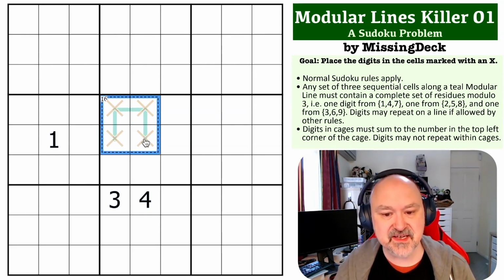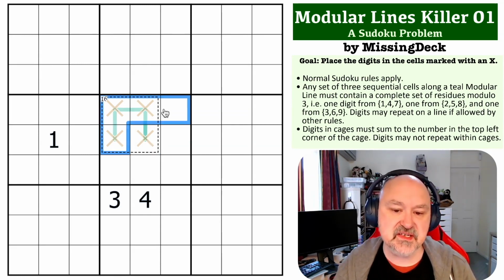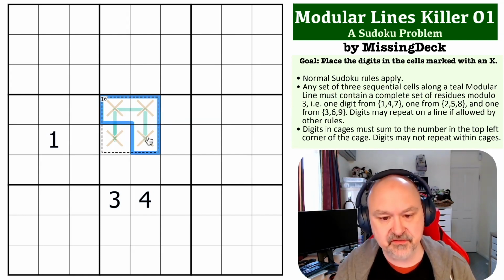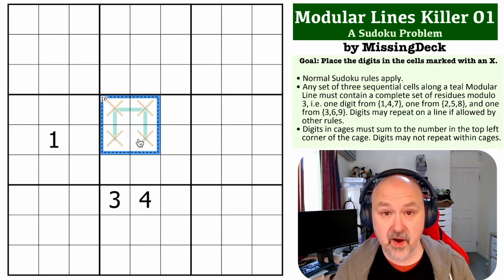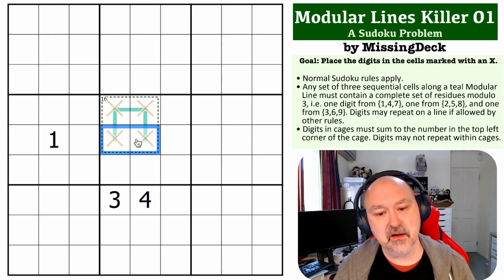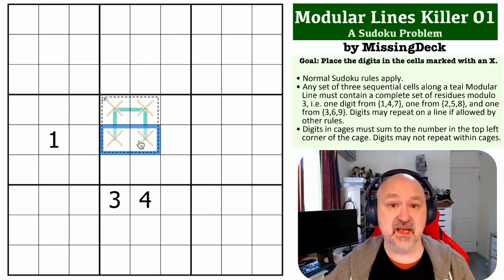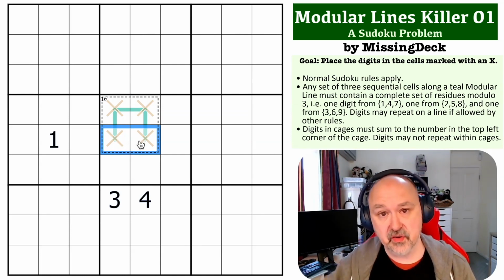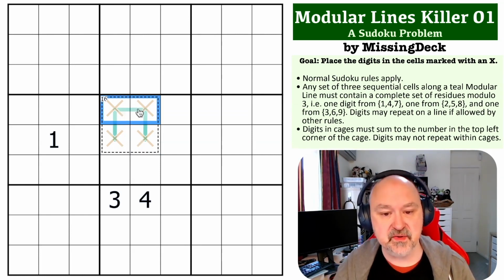And this is a 16 cage. This is going to have a remainder of 0 mod 3, and this is going to have a remainder of 0, but the entire cage has a remainder of 1 if you divide by 3. It means that because this is the duplicated cell, these cells have to have the same modularity because of the way the line repeats. These two are going to be the same, and whichever way you do it, this is going to be the same as this because of the way the modular line works.